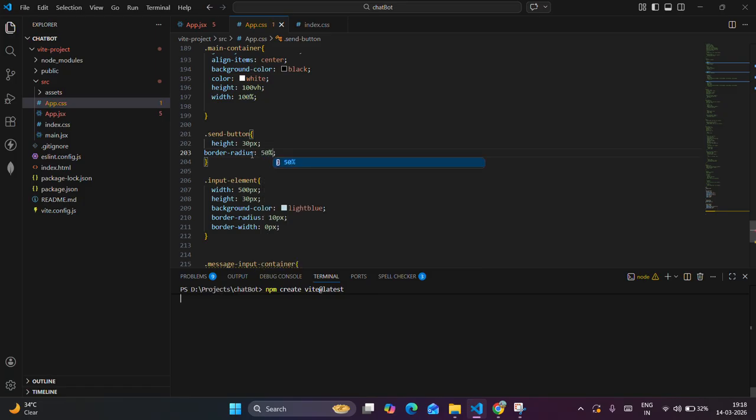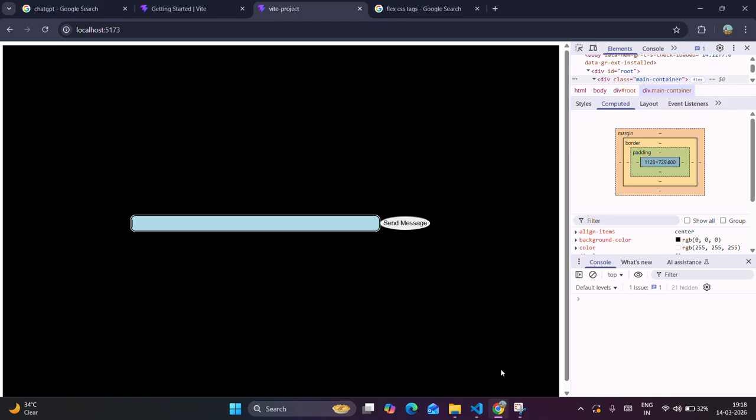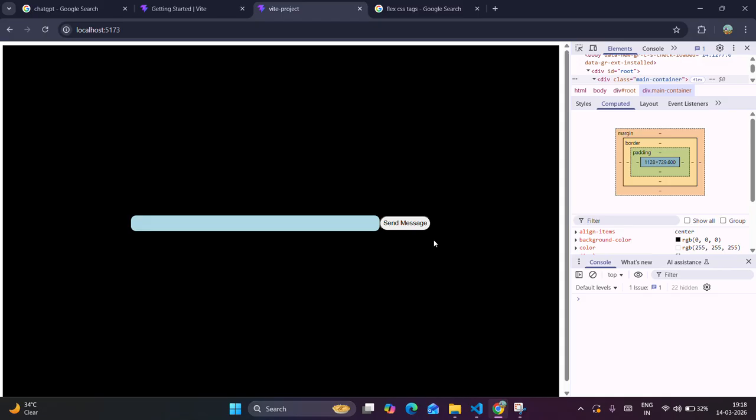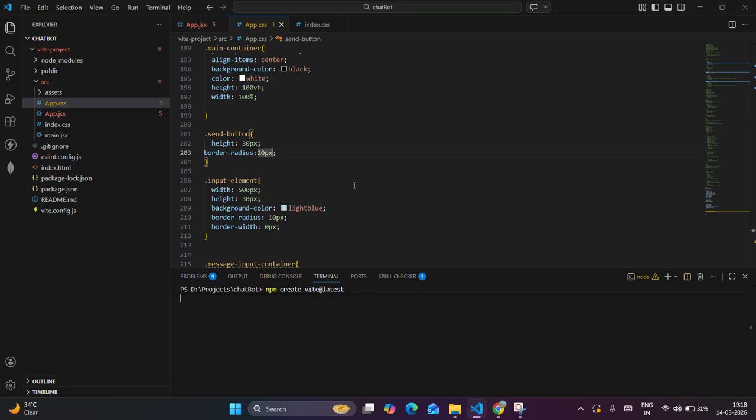So with the radius at 50% it can become circular, make it look like this, right? 20 px. It is looking somewhat like a button, right?